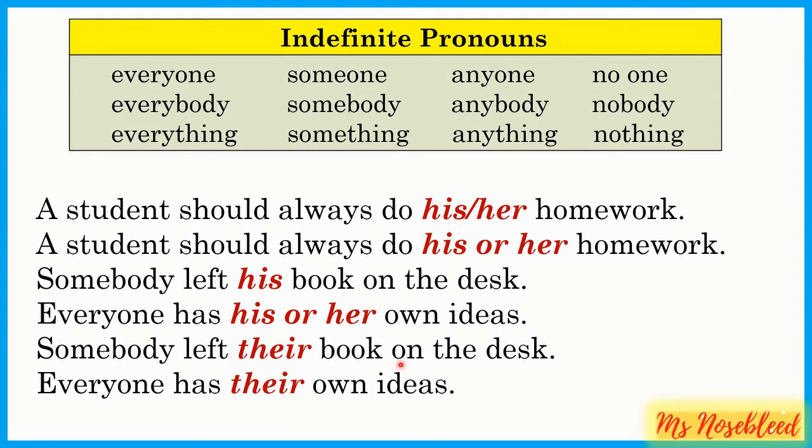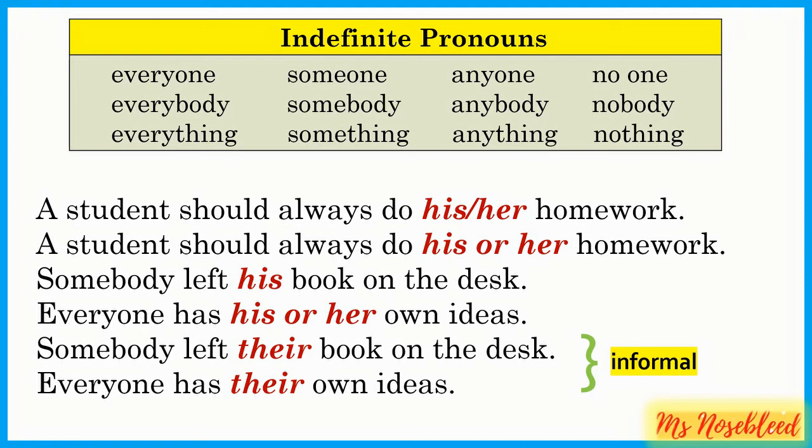Okay, now let's look at the next two examples. Somebody left their book on the desk. Oh, why is it there? This is now accepted in English grammar. Everyone has their own idea, so we can use the plural form of the pronoun. In everyday informal English, a plural personal pronoun is often used to refer to an indefinite pronoun, as in these examples, okay?